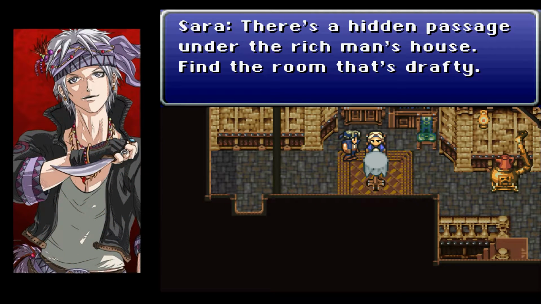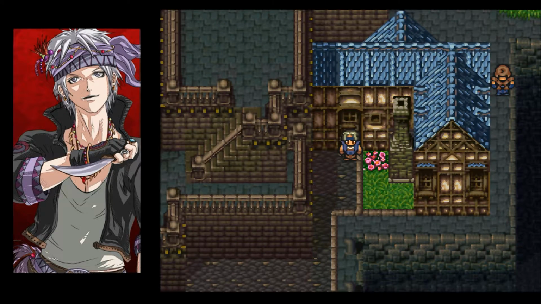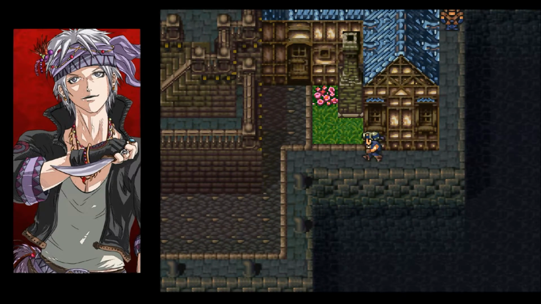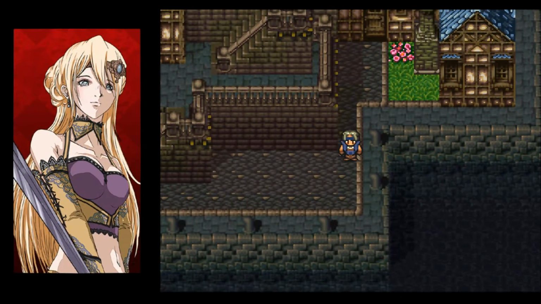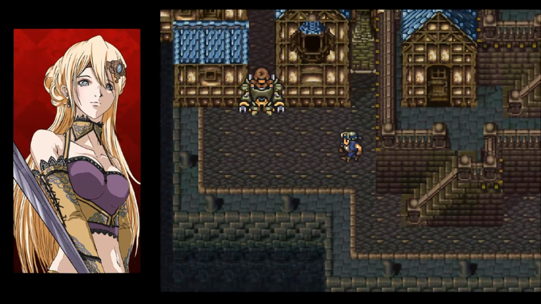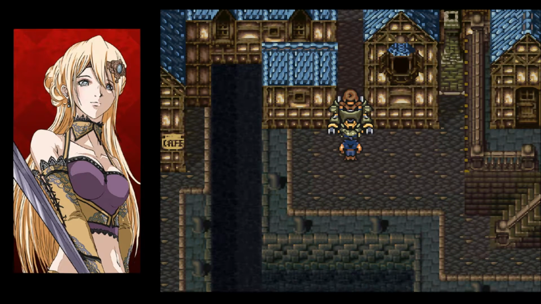Hidden passage under the rich man's house. Glad she's so helpful. So that's our target, basically. That's the end game goal here. Guards are going to protect all of the normal exits of town, so we need to work our way to the rich man's house. And I assume Duncan's wife has been working with Locke to help out or something like that.